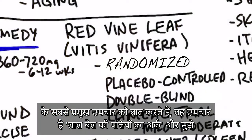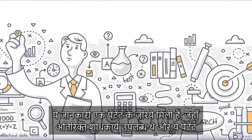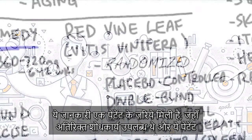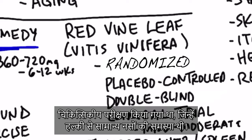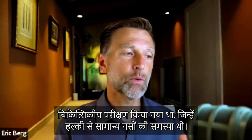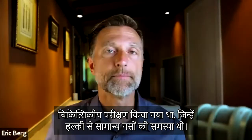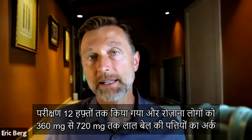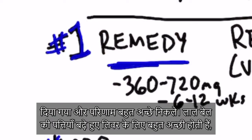So that being said, the number one best remedy for vein problems in your lower legs is this red vine leaf extract. And I found this data in a patent where they had all this additional research. And of course, this patent was probably based on the huge study they did. It was a randomized, placebo-controlled, double-blinded clinical trial on quite a few people who had mild to moderate venous insufficiency. Now, the amount of red vine leaf extract that they used was between 360 to 720 milligrams per day for 12 weeks. And the results were significant.